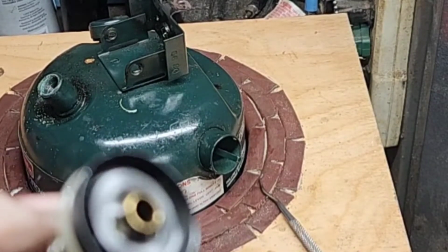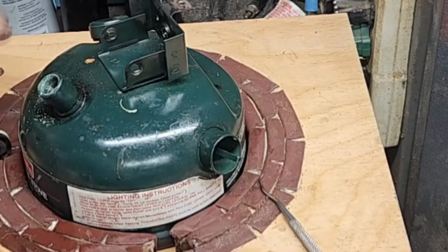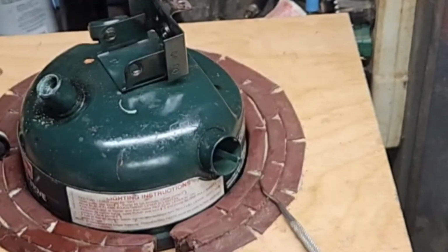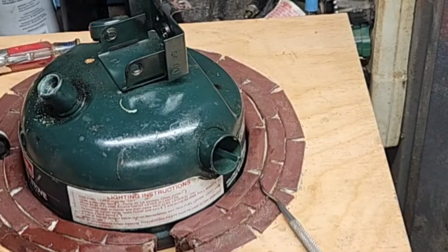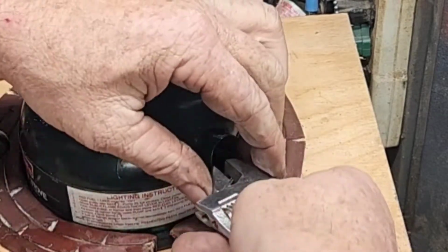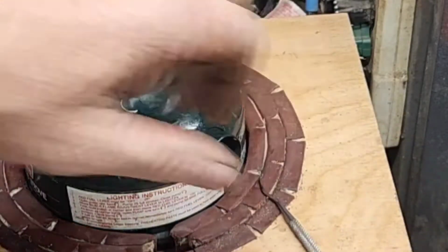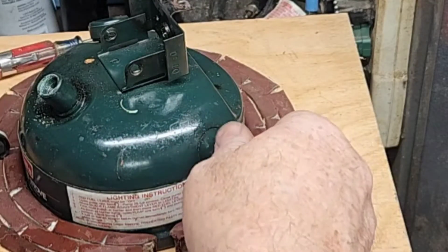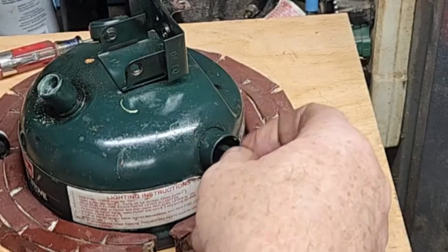Y'all know I hate to see those, but I knew that was coming. That's a plastic pump cup. I'll be replacing that with leather if I have one. Valve stem, air stem.